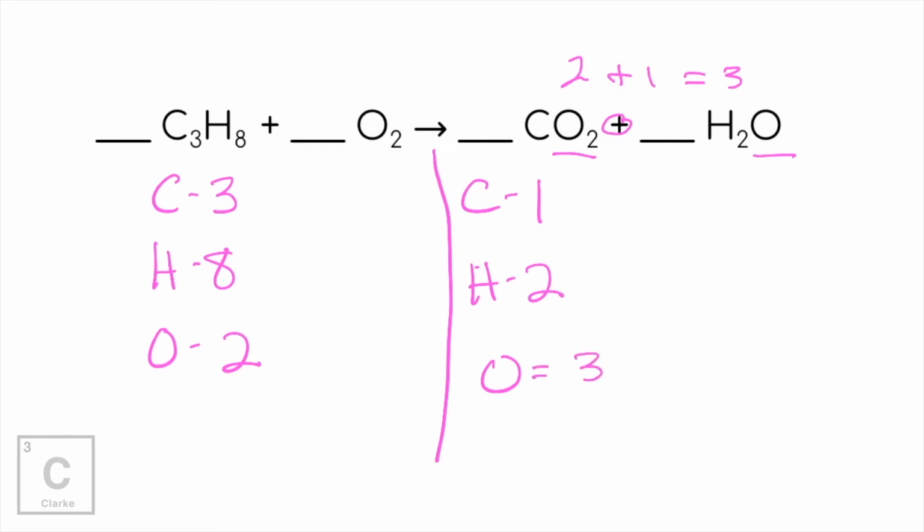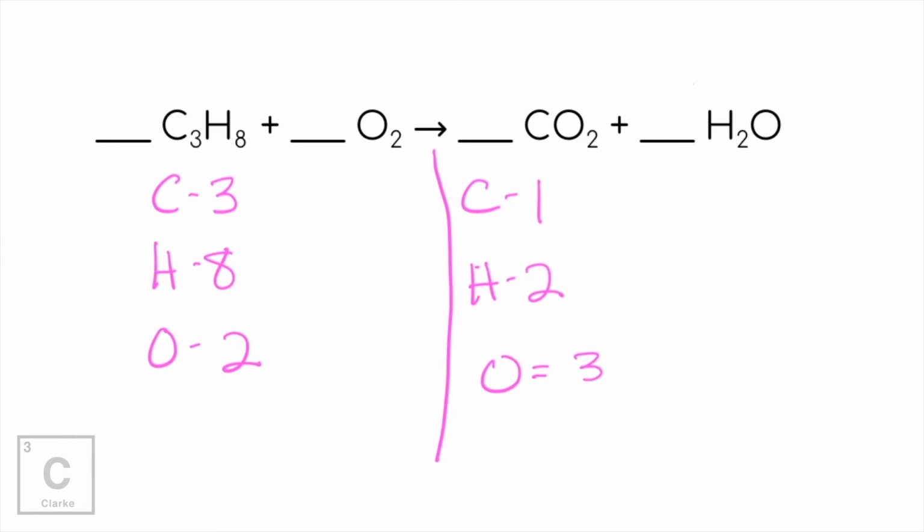We have 3 oxygen. I am going to create a tips and tricks video for all of those valuable tidbits that I have gained through experience all these years. I'm going to share those with you. But one of them comes into play right here, so I'm going to go ahead and give you a sneak peek. Anytime you have an element that stays together in one place on one side, but is split on the other, see how oxygen is just in one place in our reactants, but we've got it in 2 places in our products? Leave that element till last. And oftentimes it is oxygen. So we are going to leave oxygen till last.